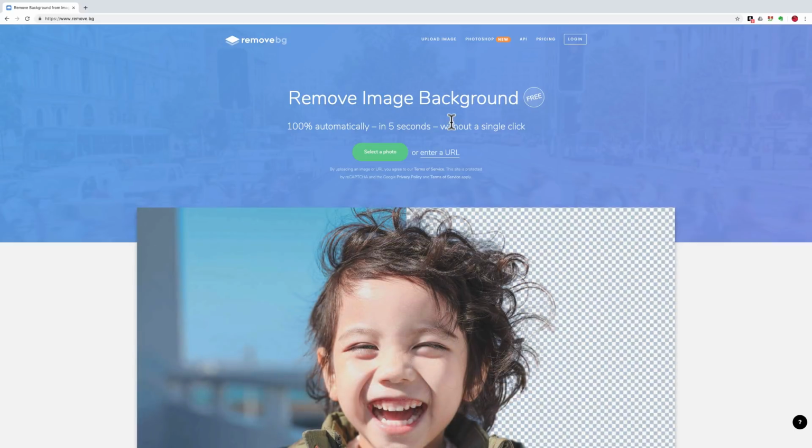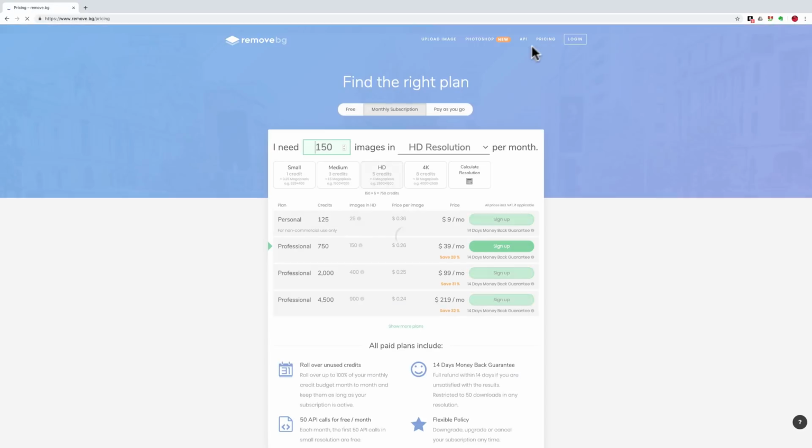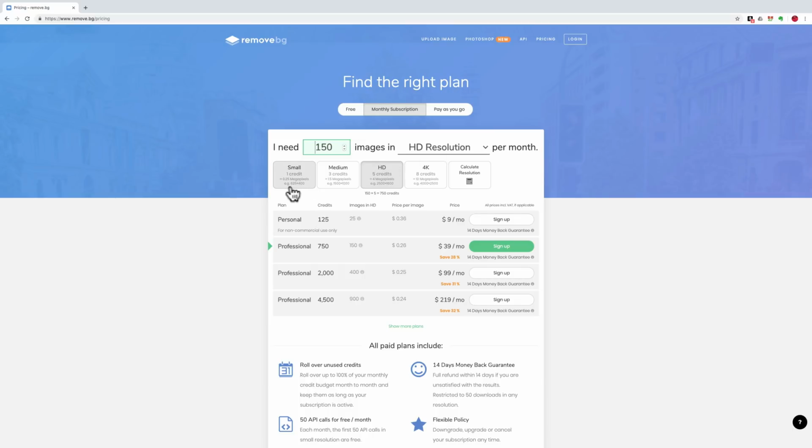So you're going to probably have to pay for it if you really want to upload anything with even medium resolution. Now, as far as the pricing is concerned, that's where it starts to get kind of confusing. They have a monthly subscription, and this workbook thing up at the top where you type how many images you need and what resolution per month, and it's going to recommend a package or packages to you. Ignore all that. First of all, small images are 625 by 400. Now, I mentioned that's really low resolution, so not much there.